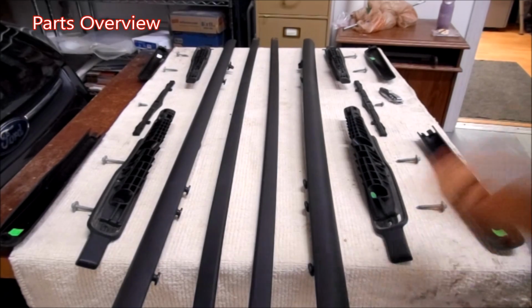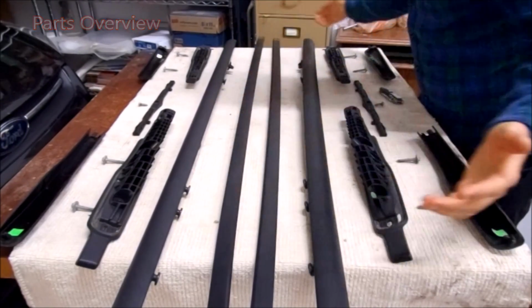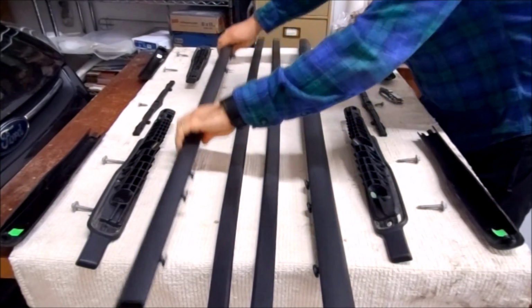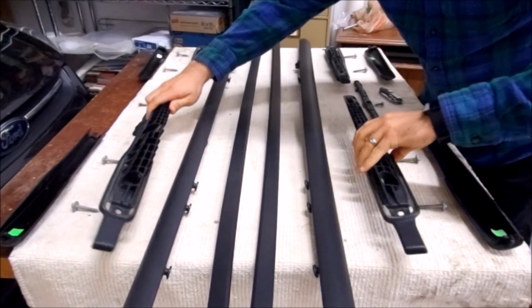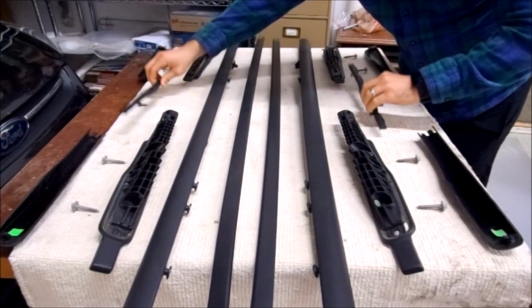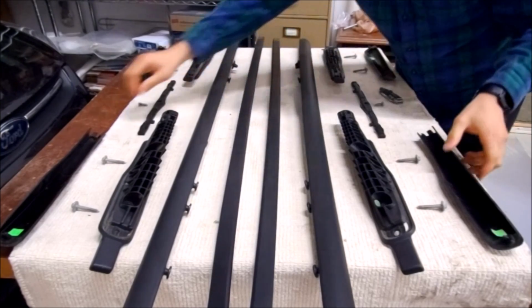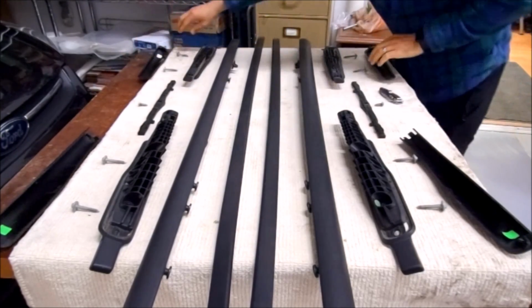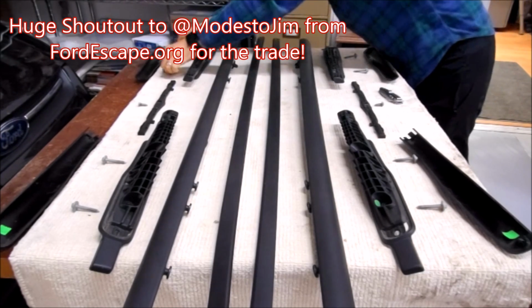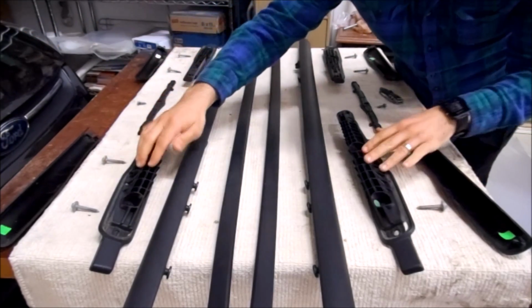First off, I'd like to describe the different parts that come with this roof rack. You have your weather stripping that will still go down the existing center part in between the feet of the roof rack. You have your main rails here. You have your back feet, which are right here. You have your front feet, which are right here. You have your center mounting bracket, which snaps into the weather stripping in between. You have your covers on the outsides for each of the feet. And then you have your hardware: 2 screws for each foot, 1 screw for each center bracket, and 2 screws for each back foot as well.